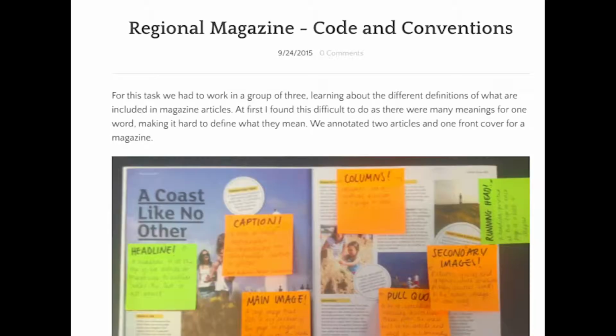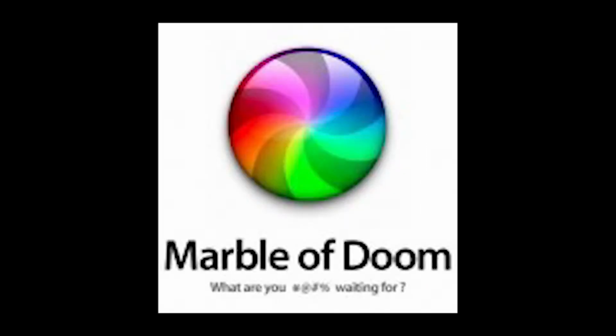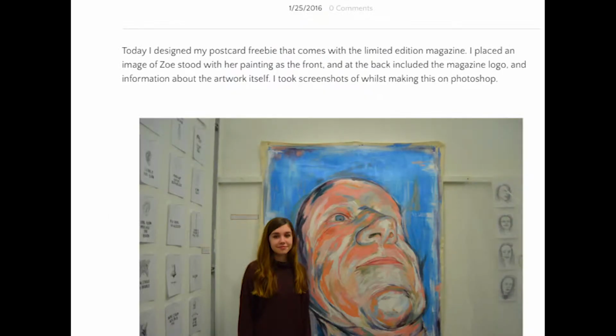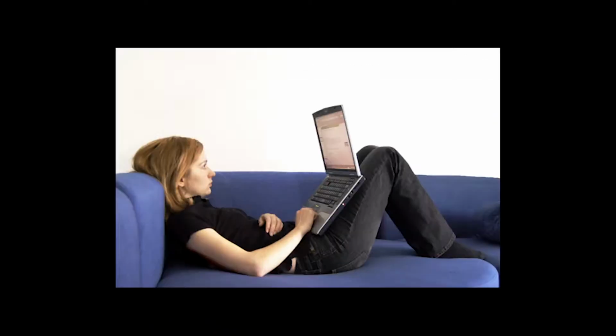This helped me to show my development of ideas and work. I posted a lot of posts with the things that I've done each time I edit my products, so that the audience can know what tools I've used. The limitations are what was previously stated about the freezing, which could be to do with the amount of work on there, as there are many images which will be high files and presentations and text, or it could be the amount of people who use Weebly now as a resource to show documentation.